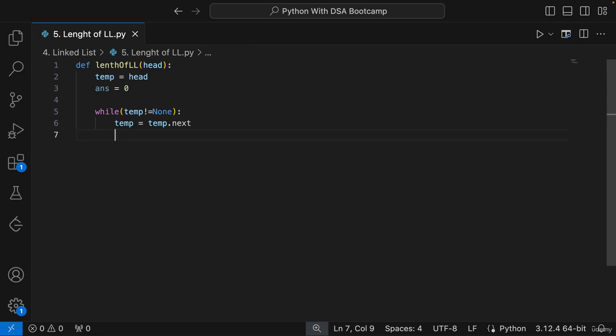When we are moving, we also have to make sure that answer we are adding by 1. Okay, so this is just shorthand rule. Let me maybe write it like this only, should be fine. Okay, if we do this, then let me just return the answer in the end. And I think we should be good, right?